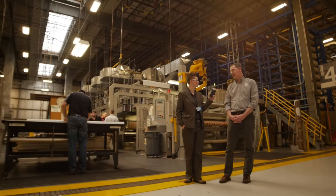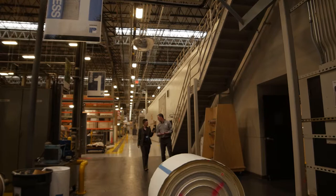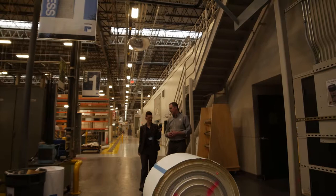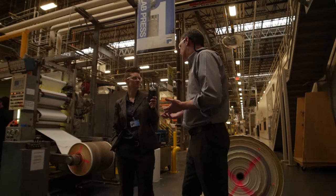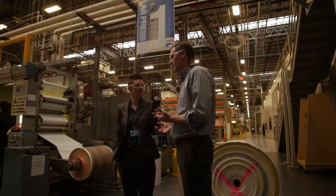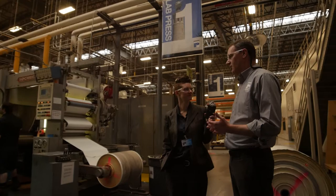Yeah, I mean, it's not so much about just printing the paper, putting ink on paper. It's making sure that paper will ultimately perform well for our customers in their processes. A lot of that involves making sure that it'll laminate correctly without bubbling up, and making sure the color is right, certainly, as well. And there's a lot of chemistry that actually goes into the printing process as well. So pH levels can affect how well the ink stays with the paper, and viscosity levels can affect how easily or how difficult the ink will actually release onto the paper.